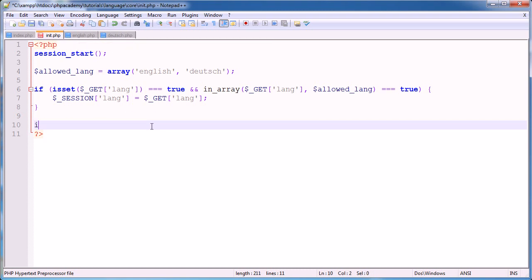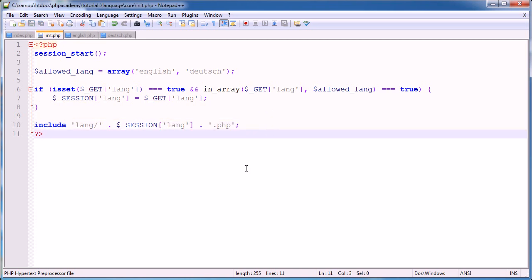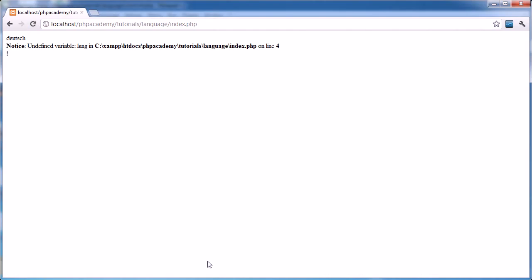So we include lang/x.php. So x is either English or German in this case, so we concatenate $_SESSION['lang']. Perfect. So now this is going to include lang/English.php, depending on this get variable which has been placed into a session, or Deutsch for German.